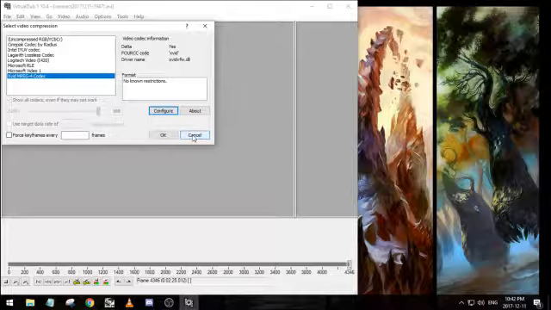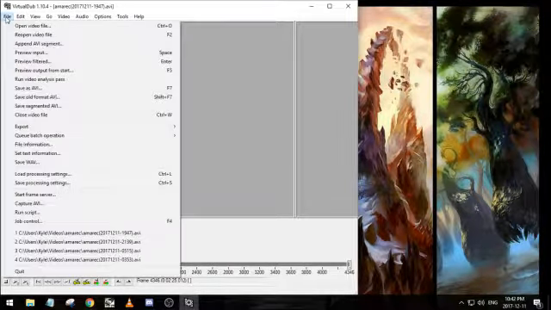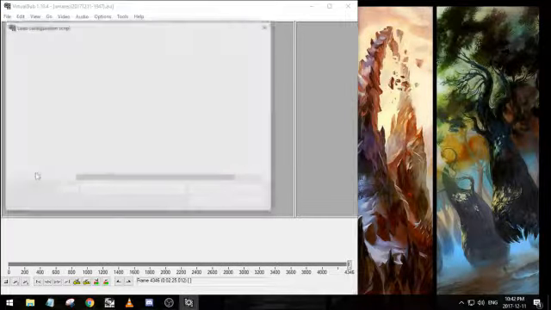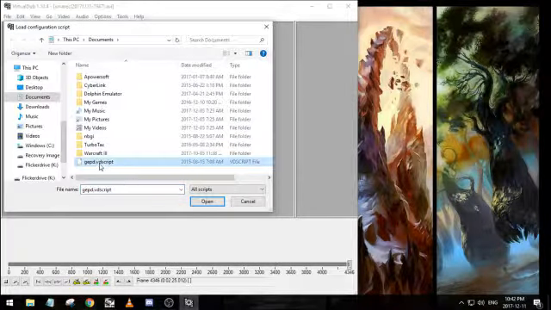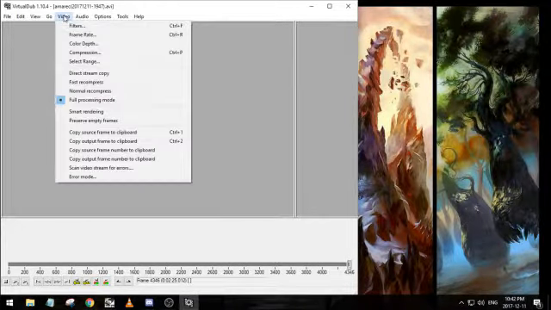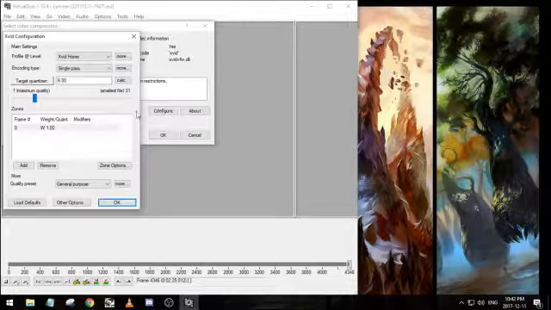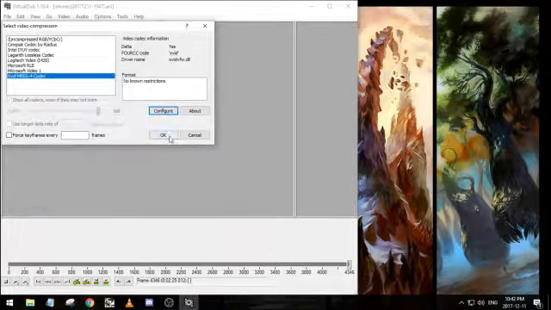I'll see what I actually have it on, because once you have it set to whatever you want, you just go load processing settings anytime you want to start encoding, and then just hit whatever you have it saved as. Now I can check the compression, and it's 6. It's pretty standard. There's a whole bunch of things you can screw around with, but I don't screw around with any of these things. I just leave it as it is.